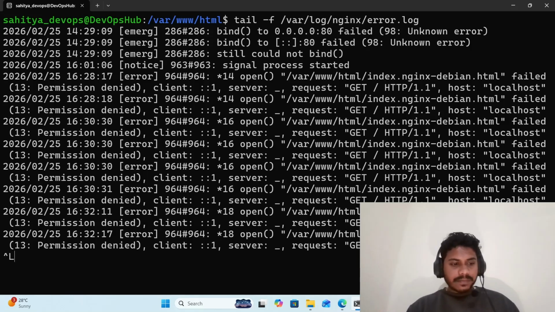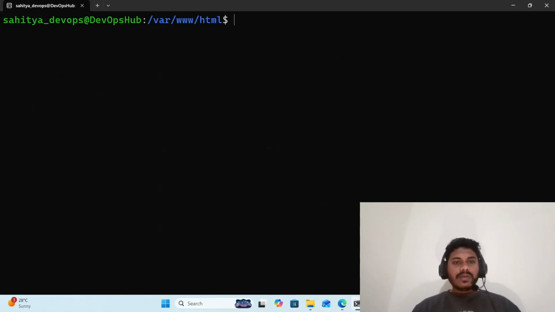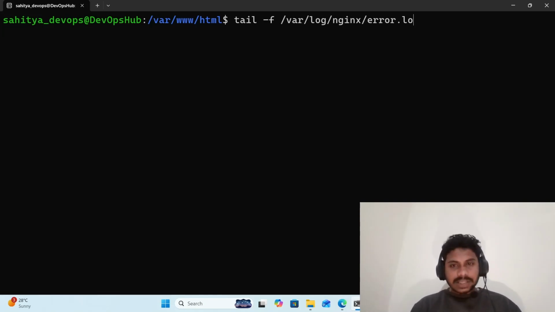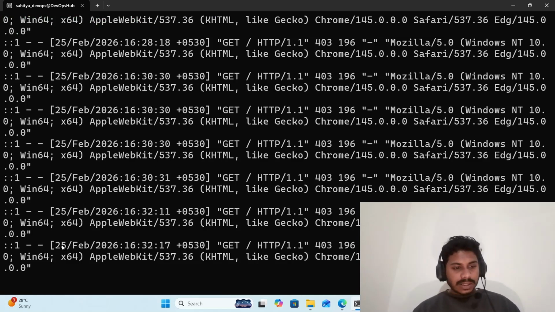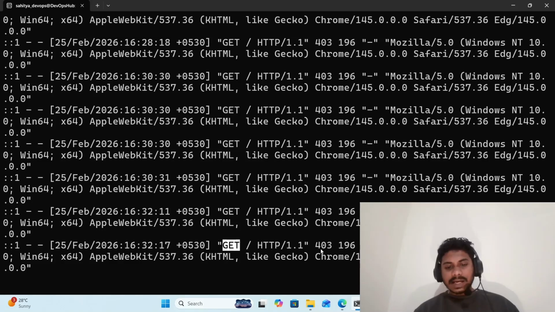Okay, let's do one thing. Let's get out of this. Once I give permissions, let me show you one more thing. There are two types of logs. There is the access log as well. Access log also shows the HTTP method. You can see it's showing me the timestamp as well, and the HTTP method, which is GET.